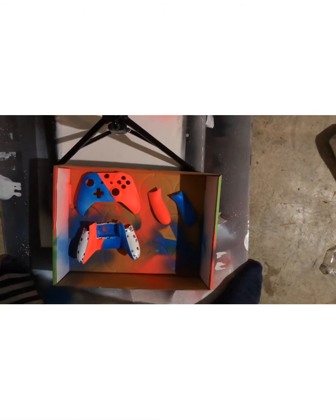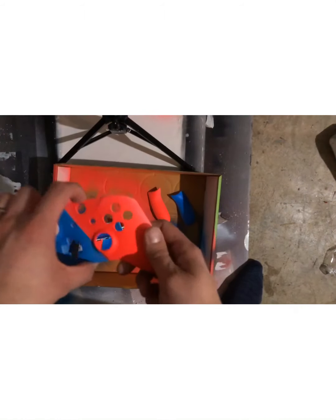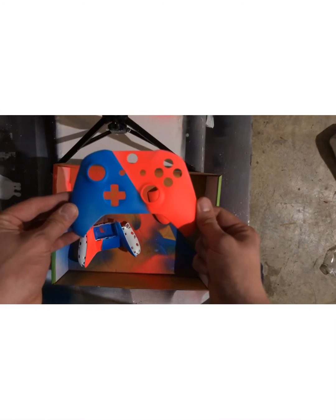All right, how we doing? We're back. So the paint ended up drying, and this is how it turned out. I think it turned out pretty well for my first controller painted.